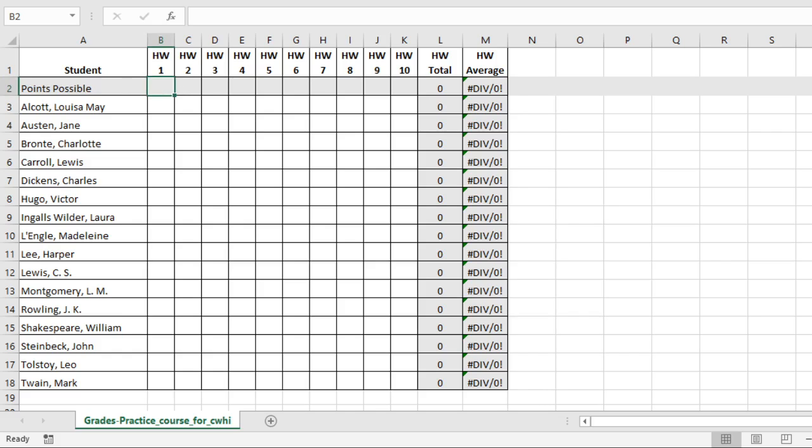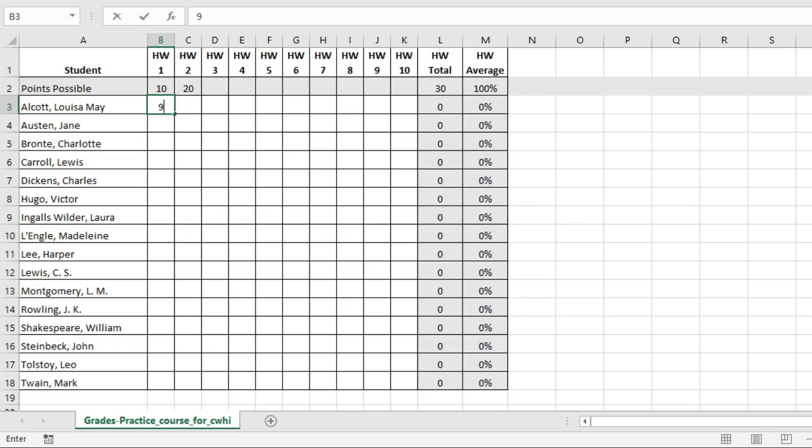Then I'm going to go ahead and do that. So let's say that the first one, the possible points were 10. Then I'm going to hit Tab to move over to homework 2, and the possible points for that one were 20. Then I'm going to hit Enter to move down to the next line. And I'm actually using the little number pad over on the right hand side of my keyboard for this because that's really fast for me, and if you get used to it, that can be fast for you too. So that's another little tip.